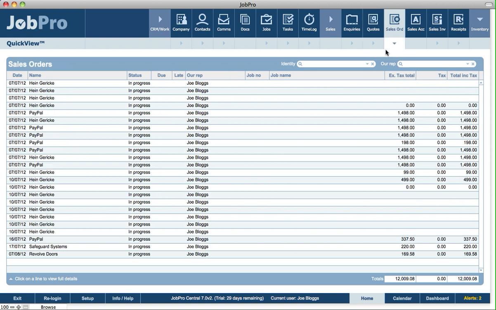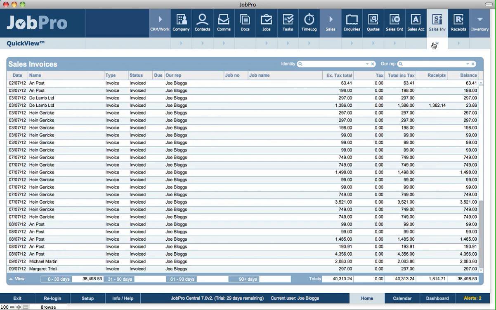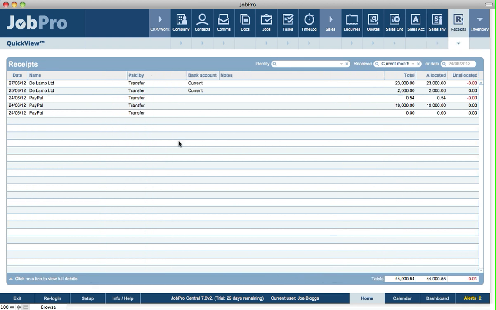Any outstanding sales orders that haven't been completed, any invoices that haven't been paid, for example, where we can see the receipts if they've already been part paid, totals and age analysis displayed on the bottom. We can also view any receipts relevant to any given month, day, week or year, or a specific date that you put in. And all of these areas can be filtered by identity if you have multiple identities in the system.